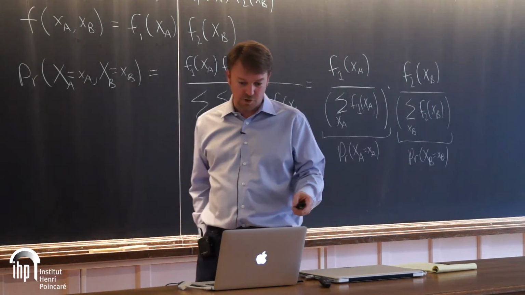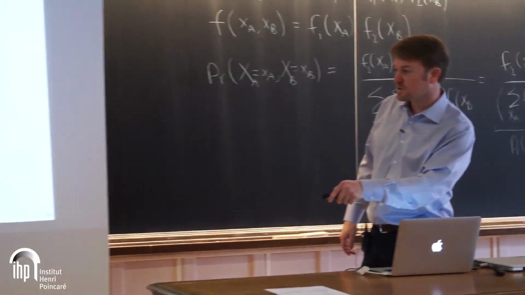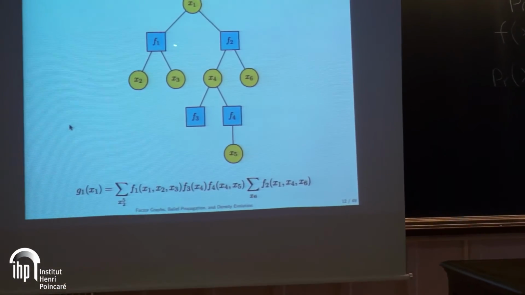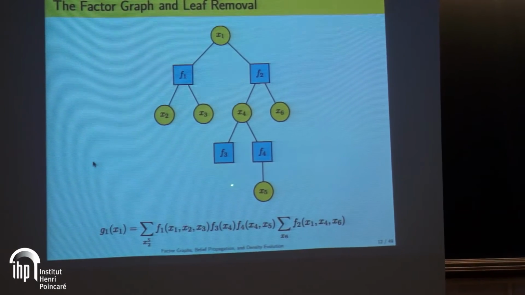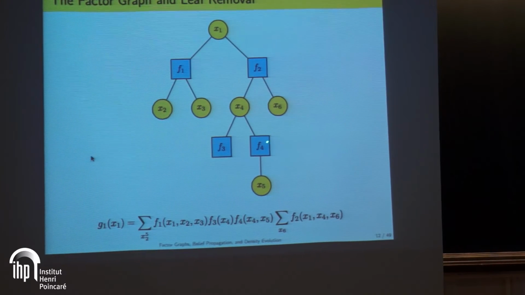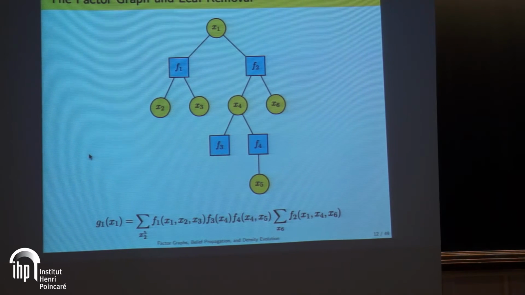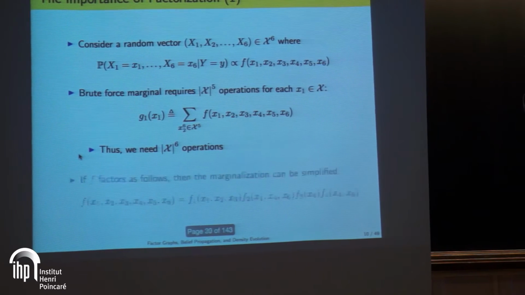So in this case, the function that I'm factoring is shown at the bottom, except for this sum. If you get the sum out, it says f1 depends on x1, x2, and x3, and so there's f1, and it's connected to x1, x2, and x3. F3 depends on x4, so it's only connected to x4. F4 is connected to x4 and x5, and F2 is x1, x4, x6. And that would be something I'd give you when I set up the problem. All right, so let's see how we're going to use that.